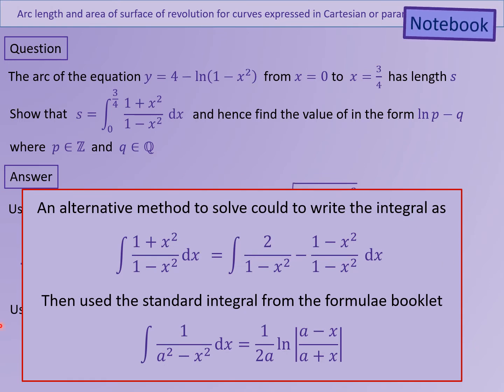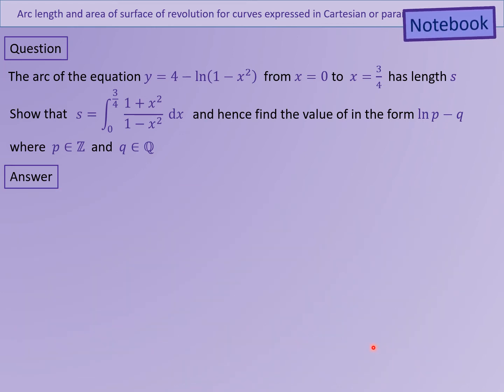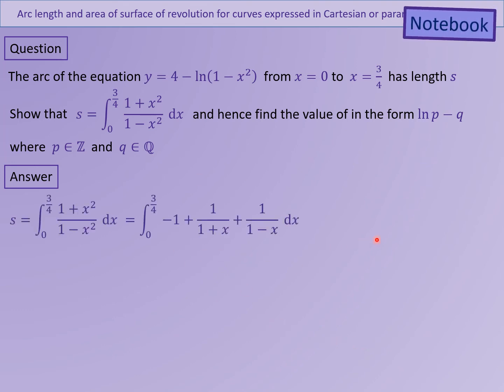Okay, some of you might have done an alternative method. Just to show you that, I can see that I could write this in this sort of way. Okay, so I can see that the top can be separated out. So some of you might have chosen to do it like that. And if you do it like that, you could dive straight in and use your standard integral for that bit. And of course, that bit will just be 1. So that's an alternative option of using the standard integrals from your formula book. Most of you are probably more likely to use the partial fractions though. So there we go. Let's just see where that other answer came from.